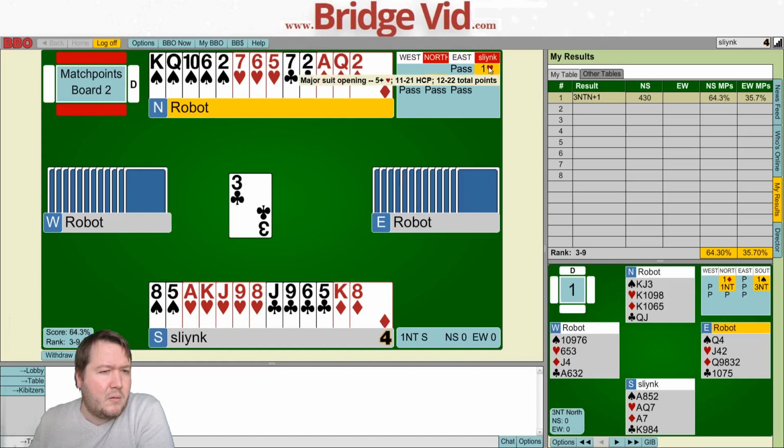Right. Really not what I was expecting. I don't know why my partner didn't raise me at all. But if I'd bid 2 clubs, they probably would have bid 3 hearts, which is where I would have passed.